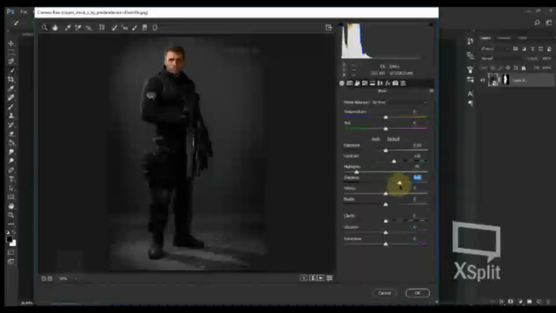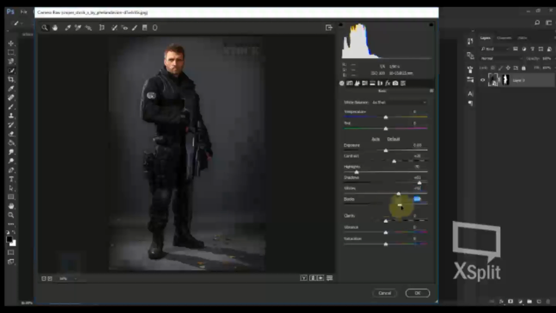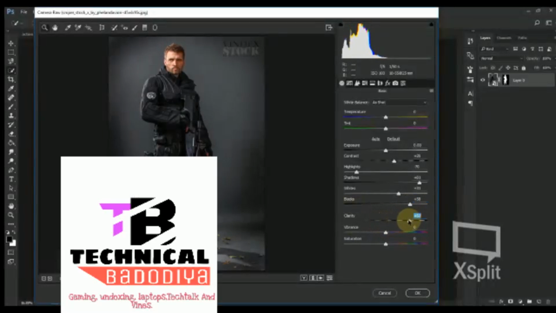After that, I'm gonna lift up the shadows so we can see the details in the dark parts. And it will work pretty good since he's wearing complete black outfit. After that, I'm gonna add a little bit of whites to make highlights a bit brighter. And then I go to my blacks and lift it up a little bit more. So okay, that looks perfect. And now all we need to do is add some clarity. So I'm gonna make it somewhere around 40-50% looks good. This looks nice. Then go and hit OK. So as you can see, it's already looking really good.